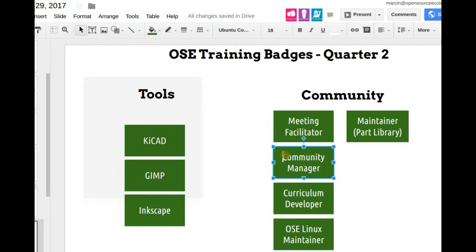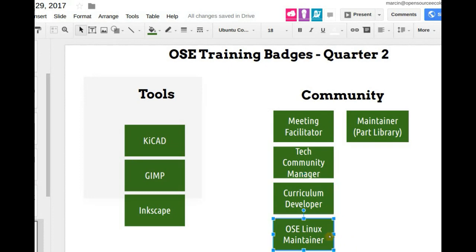Community manager: the technical community manager is Joseph. He's stepping up to the role. Curriculum development is a big one. That is who actually teaches us, basically scrapes everything that we all learn on a team and puts that into nice instructionals or videos. That's curriculum, both for training on the tools, as well as the processes that we're going through, making that accessible to new people on the team. A lot of people have already learned quite a bit of different skills on graphics, CAD and design work, and we want to capture that. So curriculum is part of that.